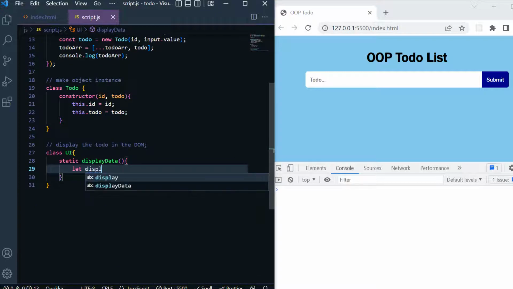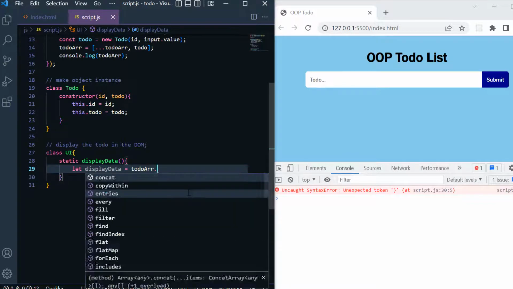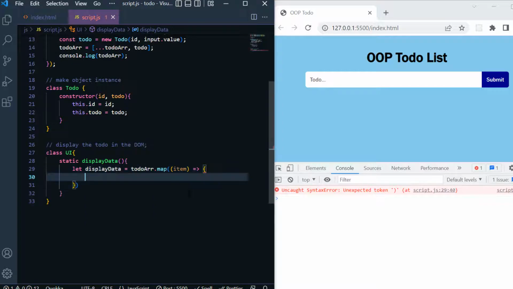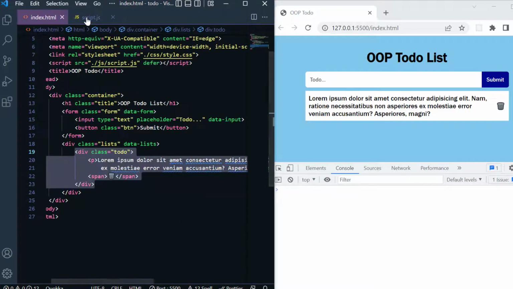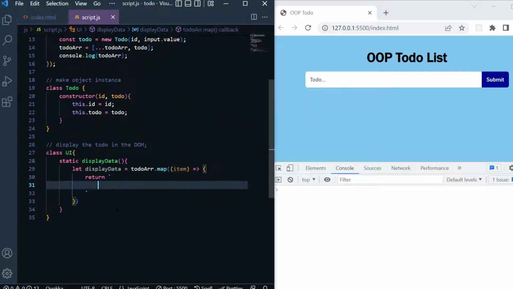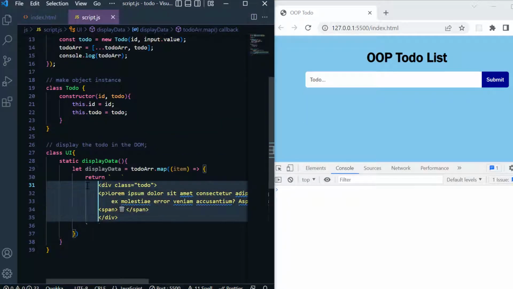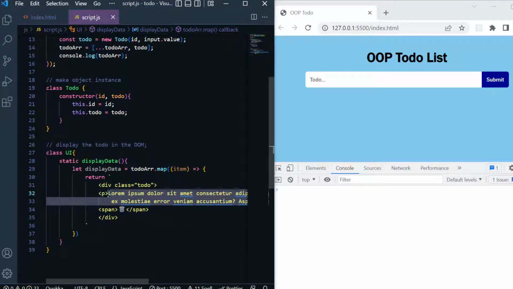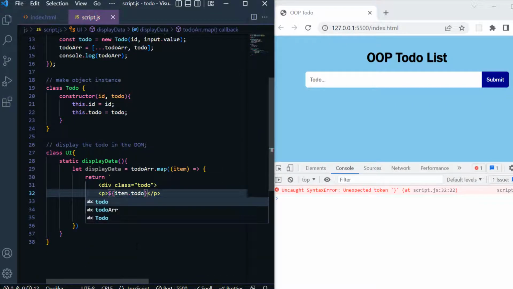Inside the method, we need to define a variable, and inside that, we need to iterate over the array, return all data and display them in the HTML code which we have styled earlier. I copy the HTML code and comment them out in the HTML file, then add it inside the displayData variable, and change the inner data of this HTML code with the new data.